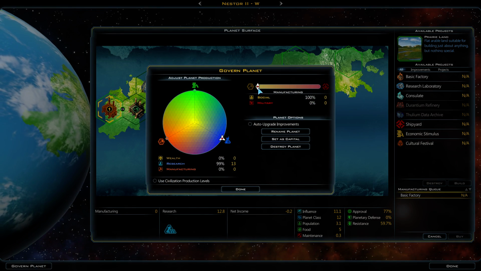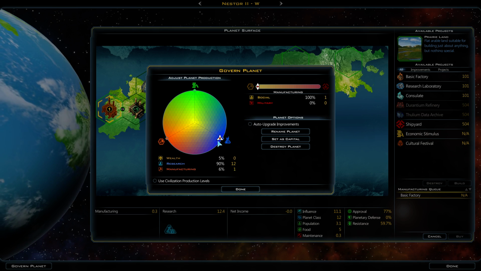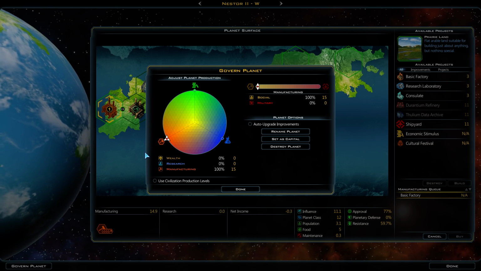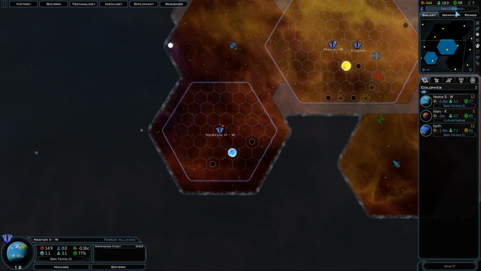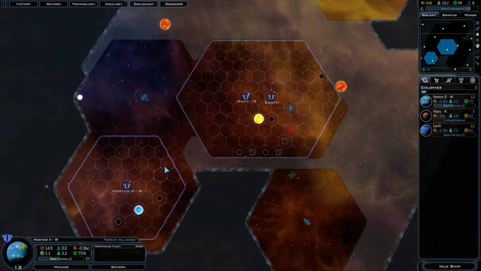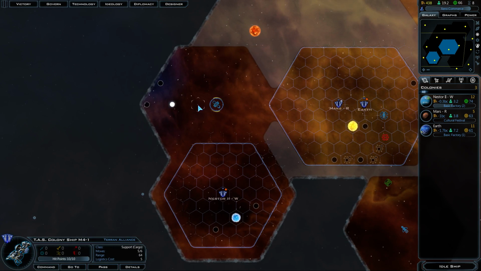So, let's go ahead and, now that we've done the initial tile auto purchase thing for free, let's go to pure social focus and get this planet upgrading. And I think we're ready. Hopefully we get this thing next turn. Now, because I took Nestor's research production off, it's going to take an extra turn. That's okay. Could be worse.